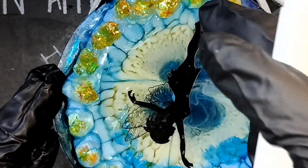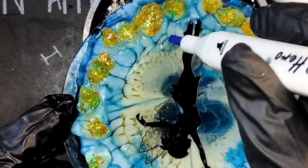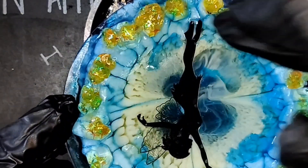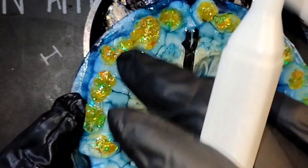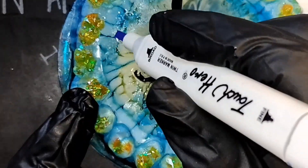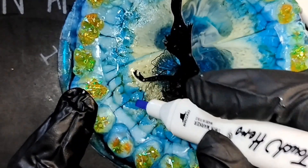This honestly isn't even that big of a change. I'm kind of going over the top with it. You certainly could — you could just make it all white and then come in here with your markers and go all crazy with the colors. Maybe I'll do one like that. Especially if you want the colors to be in a specific place.